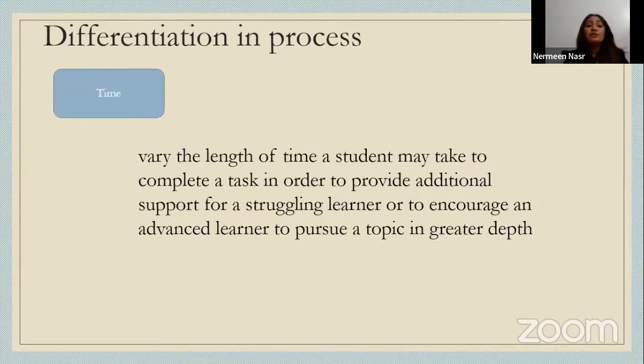Also, in differentiation in the process, I can vary the length or the time the students take to complete a task. Those students are going to take 5 minutes, while the others will take 3 minutes, and those are going to take 7 minutes. And here you have to support the high achievers with other tasks, in order not to have a gap, some people doing nothing. As we said, the content is what to teach, the process is how to teach.